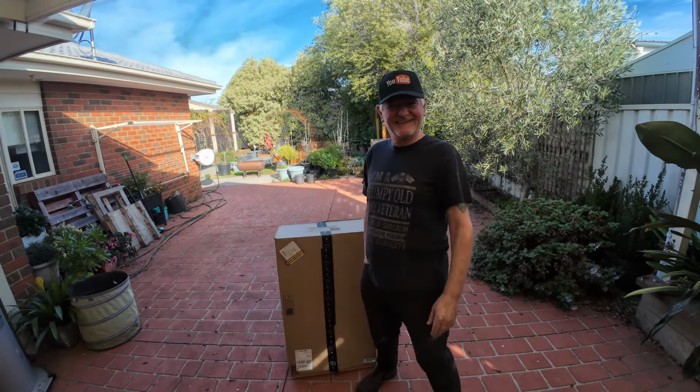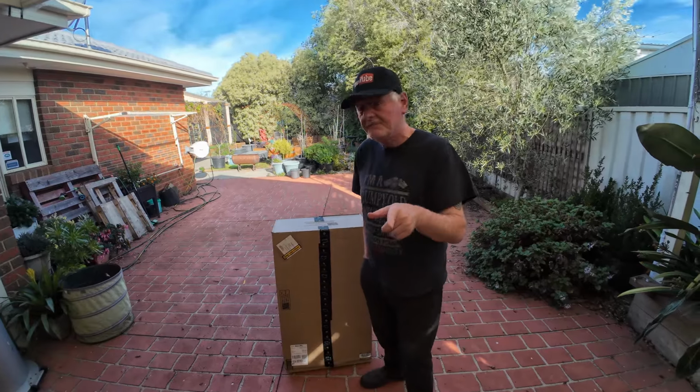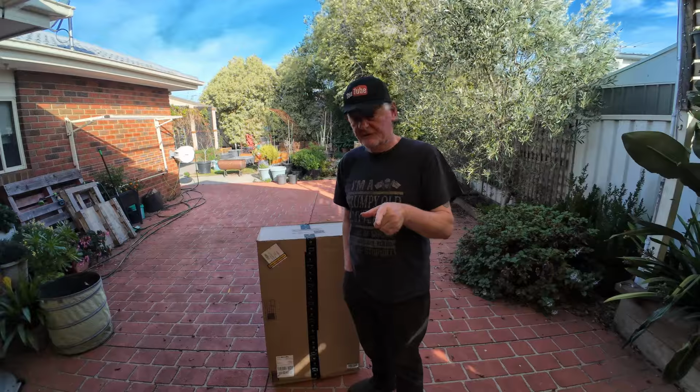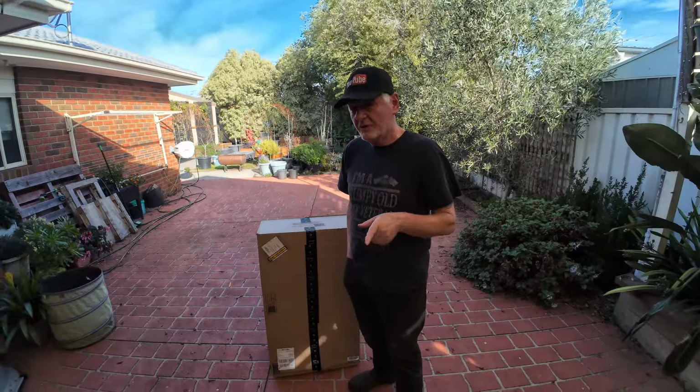G'day! I bought myself a telescopic ladder. Now I'm going to do an unboxing and try and do a review on it.